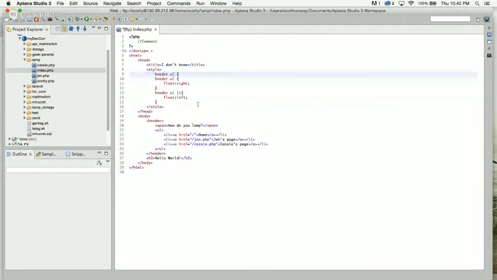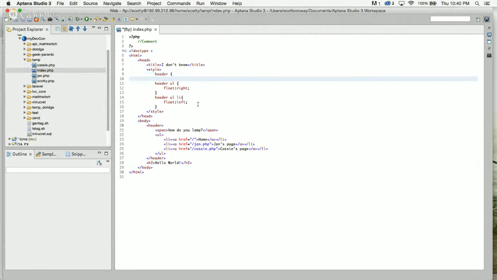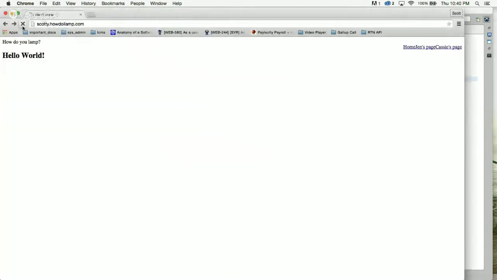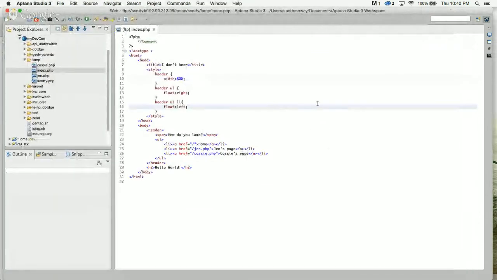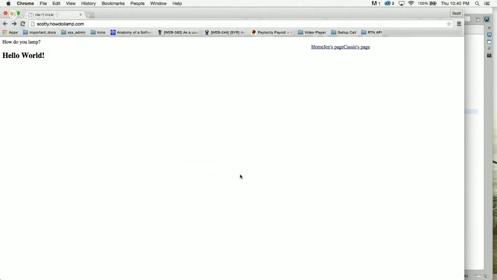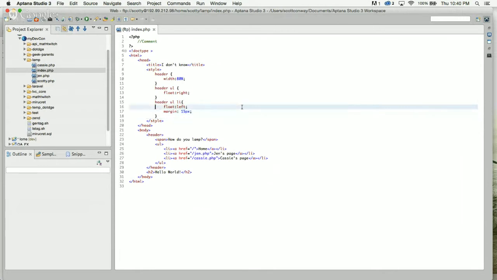And actually, I want the header to only be 80% width, and okay, so it's long, and for each list item, I'm gonna add a margin of 15 pixels for each of them. So this should push it down a little bit, and now we have that kind of thing going.